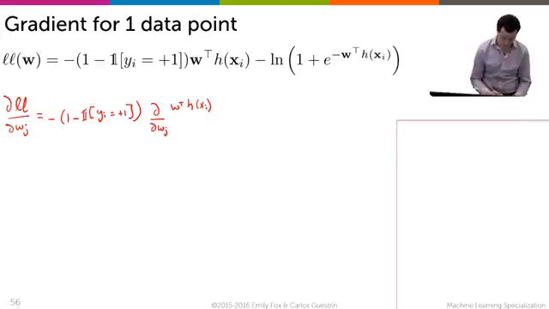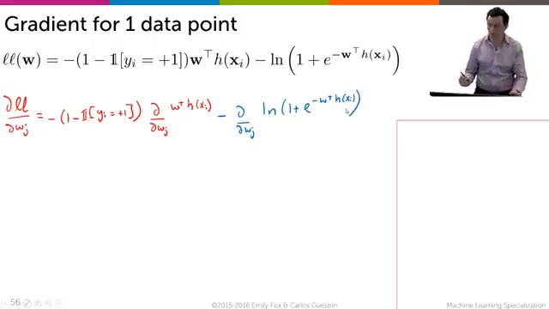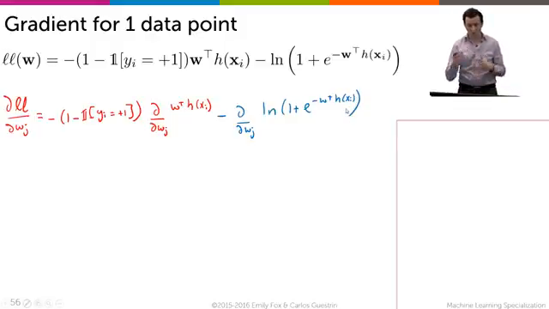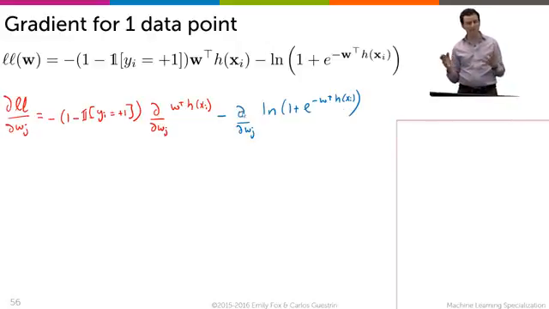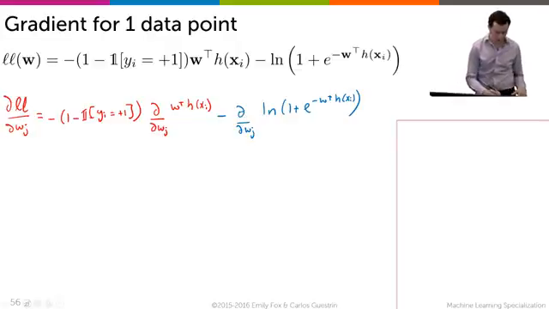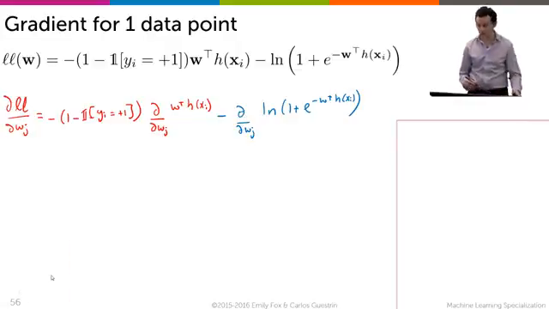In the second term, we're going to use blue, so it's a change of colors transformation. So it's going to be minus the partial derivative with respect to the parameter wj of log of 1 plus e to the minus w transpose h of xi. Now, this is a little scary. Lots of partial derivatives, lots of logs, but it turns out that the answer will be really simple. So I'm going to walk you through this, and then we'll get to that beautiful solution at the end.